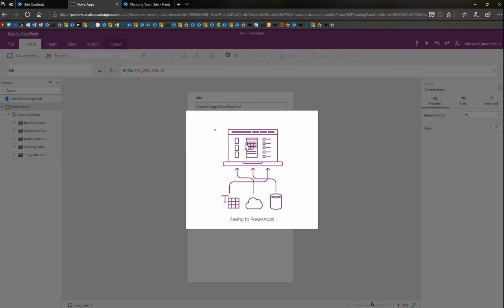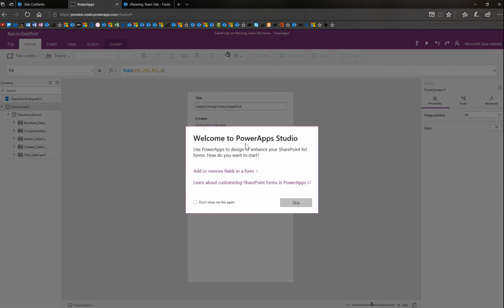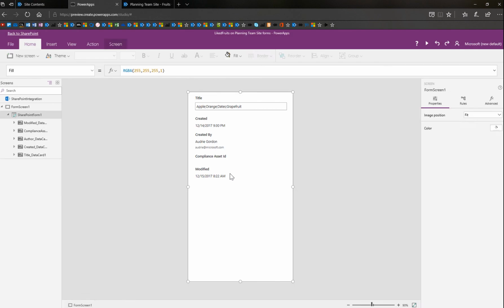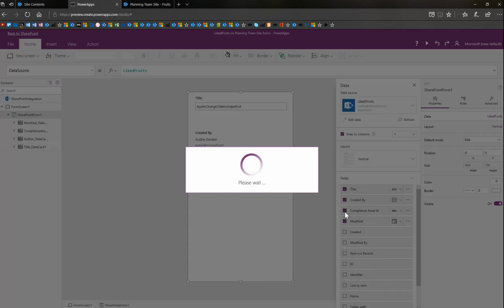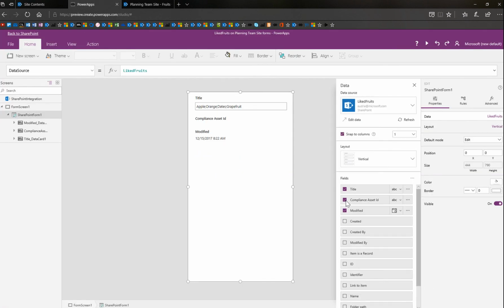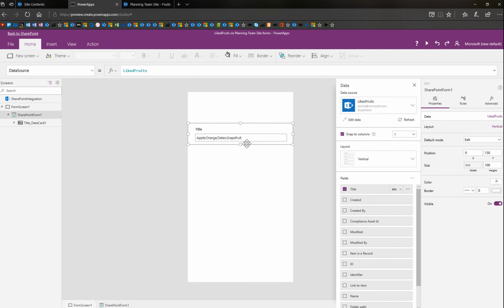And usually once this gets done, the first thing most of us do is kind of check and see, are the right fields on the form? So you'll get a pop-up that actually gives you the option to just click add or remove fields in a form, which will open up the panel where you can remove or add additional fields from the SharePoint schema. In this particular case, I don't need any of these fields except title, because that's where I'm going to push the data in from the checkboxes, and that's also where I'm going to save the data. I'm also going to resize this form because I don't need as much space because it's just one field.